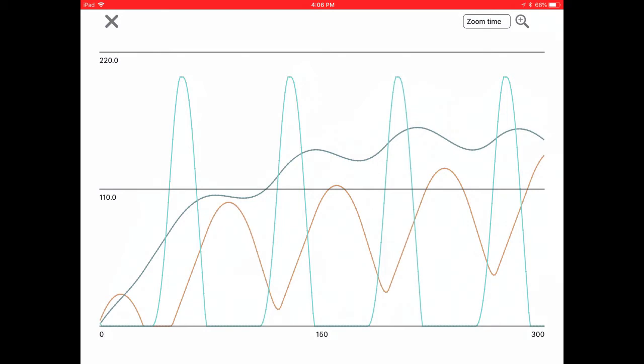When NetSim is displaying more than one node at once, some of the graph features are no longer available. For instance, we can no longer tap and hold anywhere on the graph and get that blue line that will give us the exact value corresponding to each time point. We cannot display curves that correspond to last values either. The only feature that is maintained is the zoom tool, and it works the same as in single node mode. You can zoom in to a specific time point plus and minus 10 iterations.